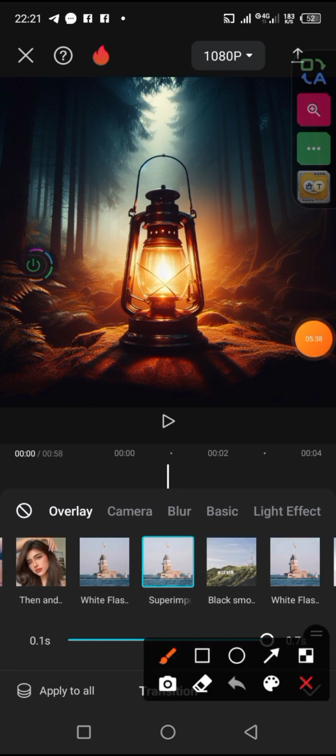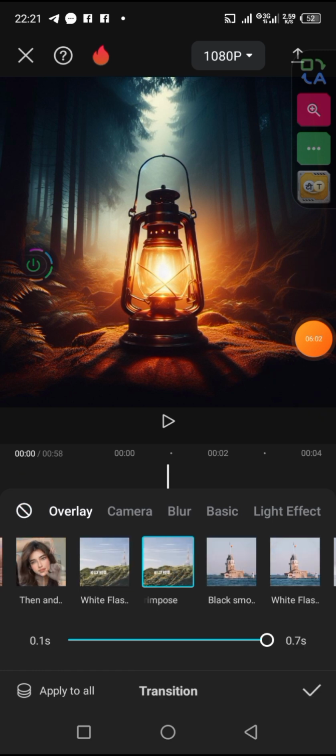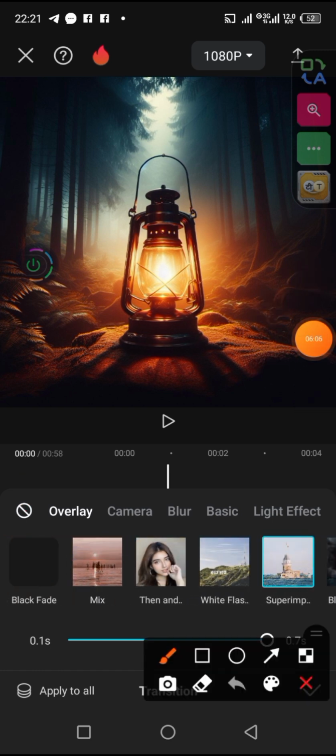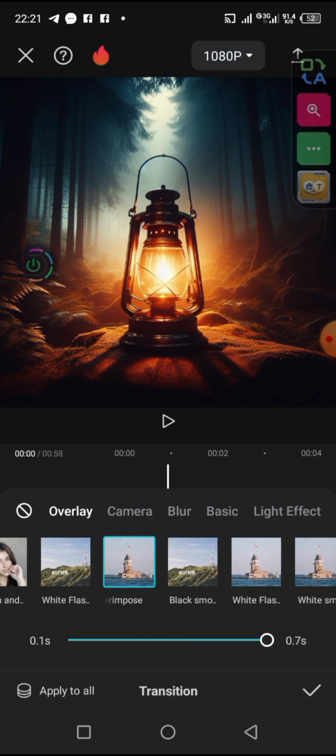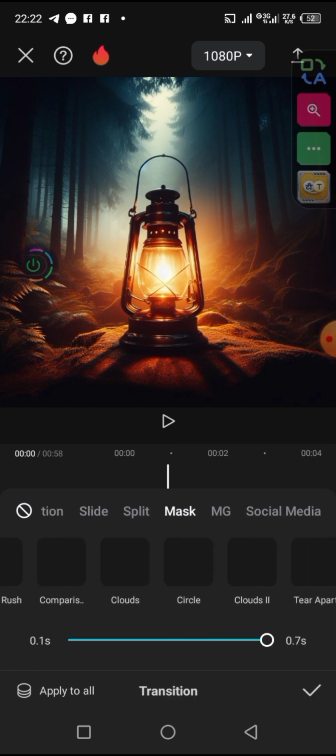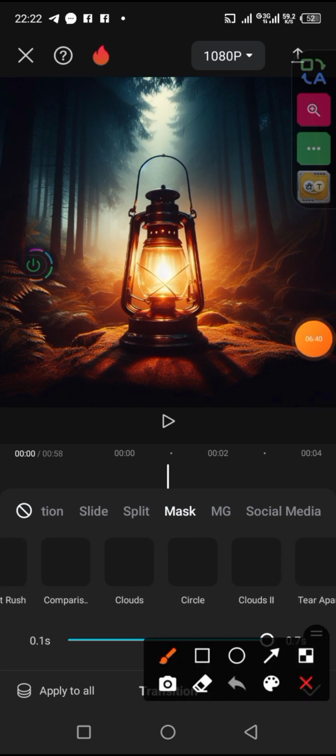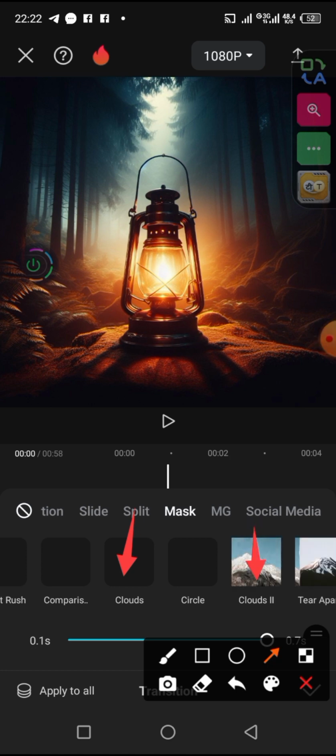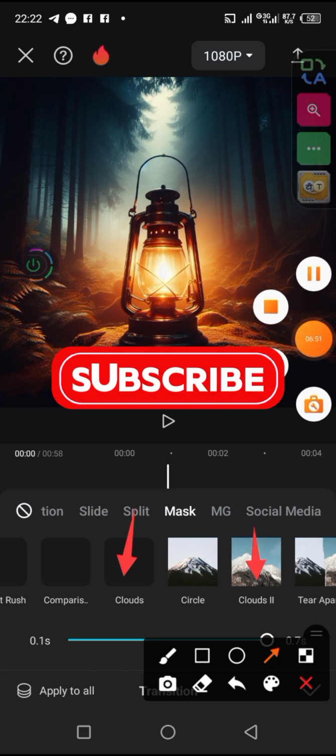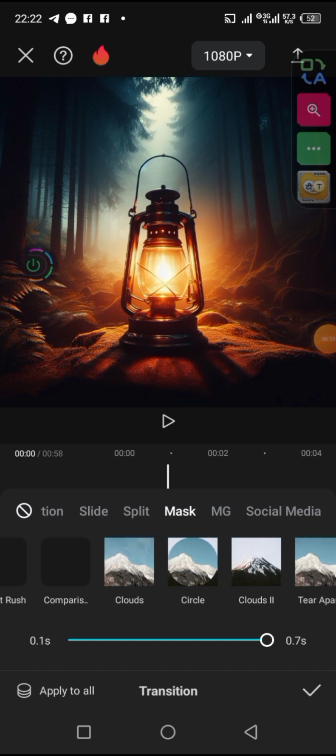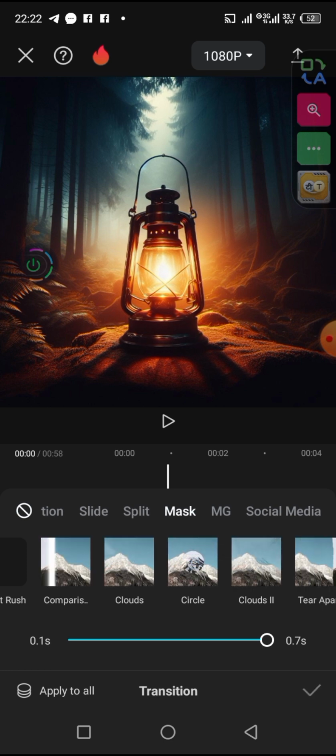Like I told you, if you want to remove a transition, all you have to do is to click here. Exactly. Just click there, you will delete the transition. I usually make use of superimpose. I also make use of mist. This mist here. Let's go. I also make use of cloud. I make use of this cloud here. Sometimes I make use of this one too. This is cloud too. So these are the transitions I make use of, and all these are the secrets behind creating a picture animated video or picture formulated video. That is that for that.